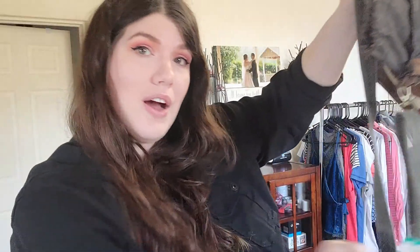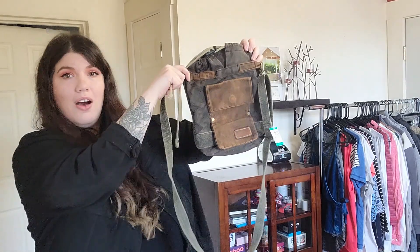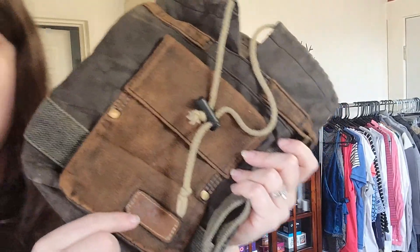The very last thing I found is the very first thing on the top — I have the bag right here. It was $4.99. I saw it hanging on the rack, walked by it once but didn't really look at it. Then I went to give my go-backs to the fitting room person, turned around, and the purses were right there. I looked at it again and saw the brand — Bed Stu. If you guys don't know, it's a really great brand. They usually make a lot of shoes. I've never seen a purse from them before. It's a hyper-distressed style — looks like it's been sitting in a forest for 20 years and someone picked it up and said, this is a great bag!